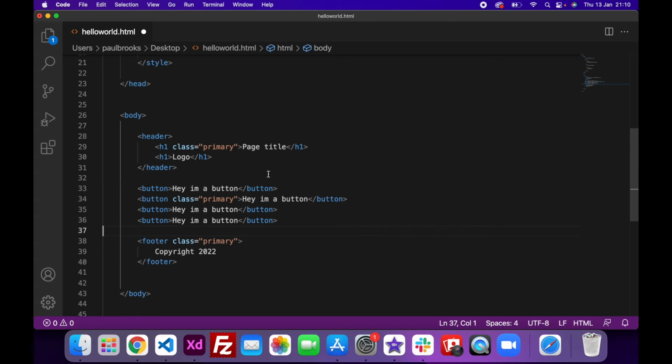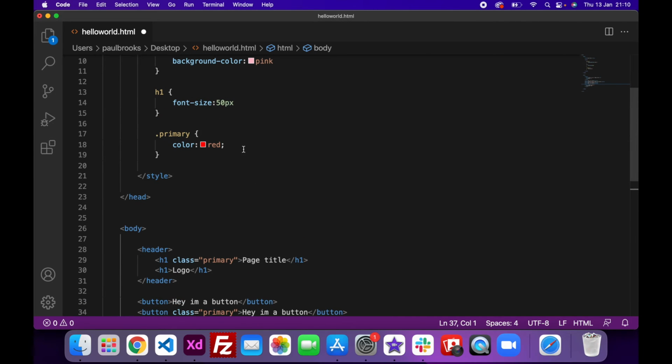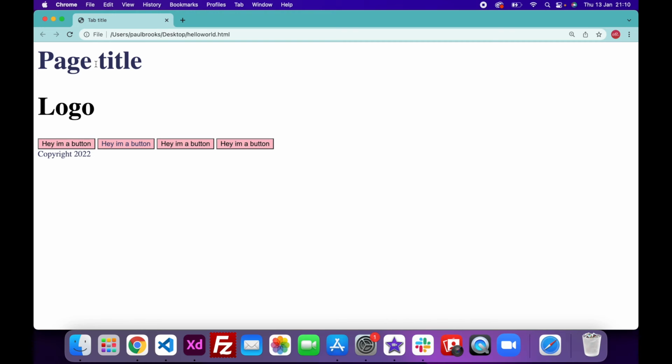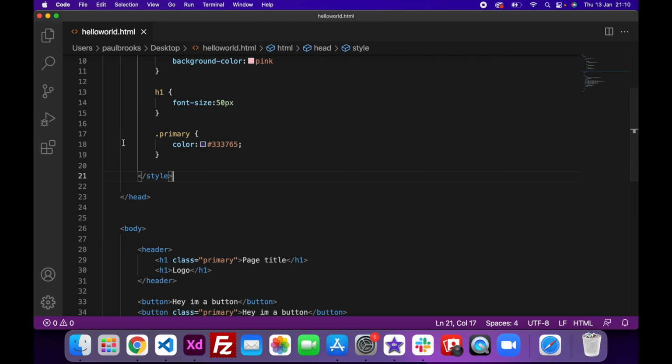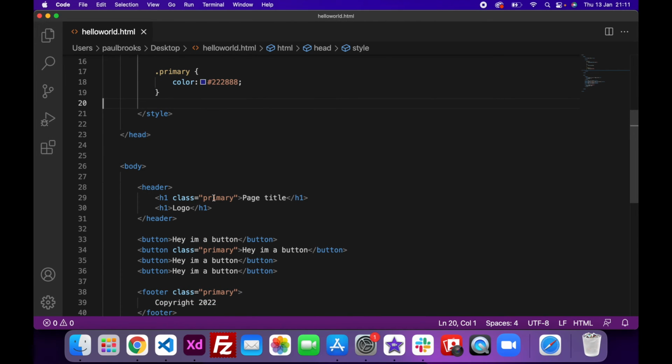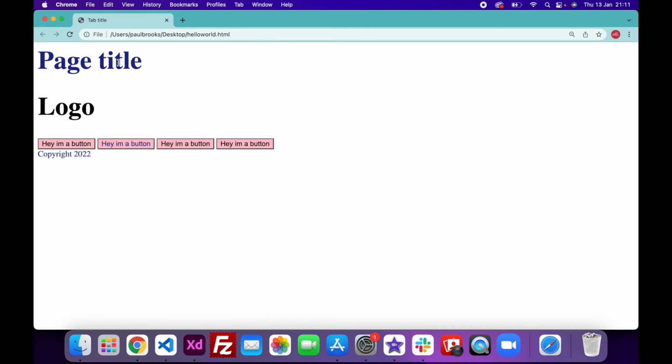And the reason that this is useful is, imagine if this was your branding, like there was a specific hex code that you were using for your branding. Let's just type in my hashtag. Imagine, like, 333765. And if that's your branding color and I save that, then all of the elements that you've tagged with that class are going to be that color. But then if you change your branding and they say, oh, actually we've changed our branding, it's now 222888, then all you need to do is change it in the class. And remember, these classes are all pointing up here. So if I refresh this now, it's going to change the color for all of them.